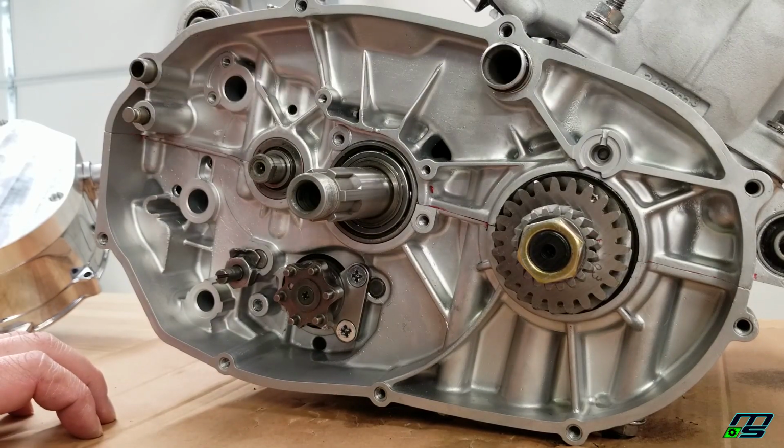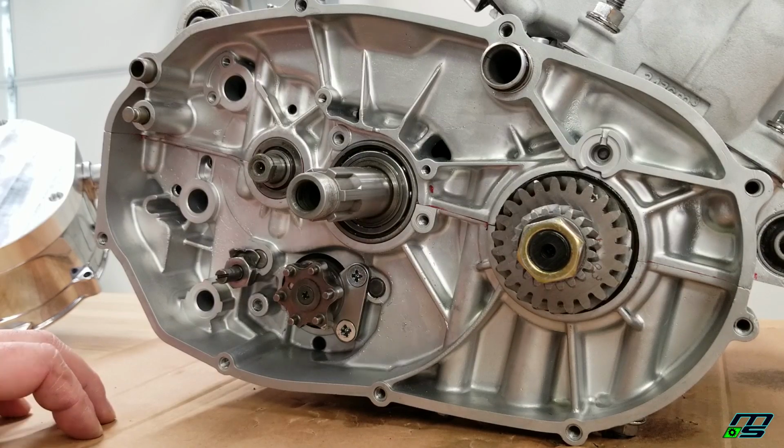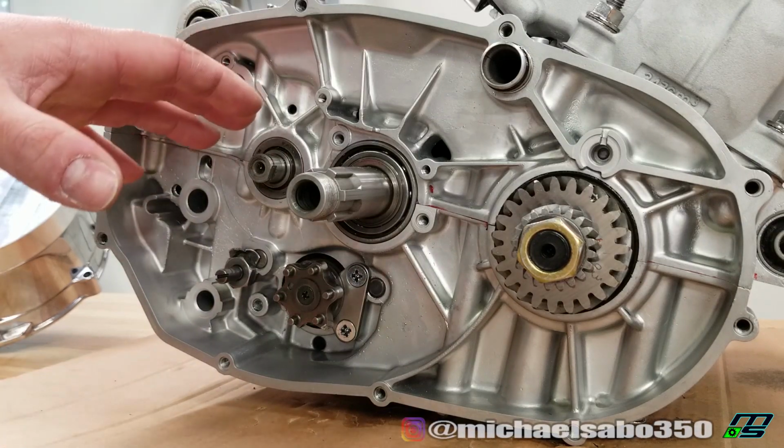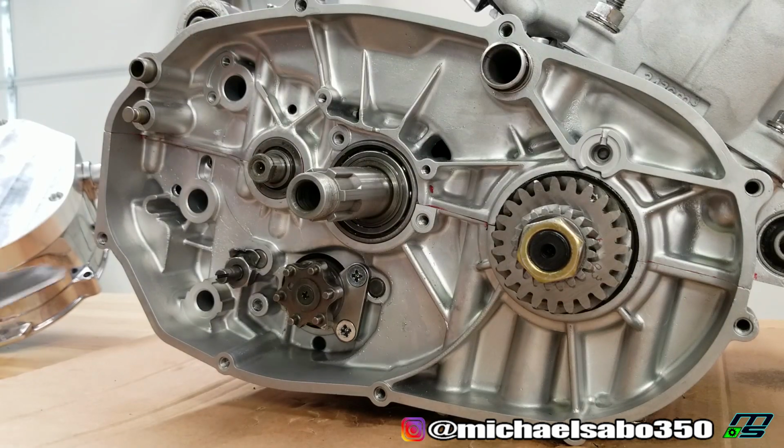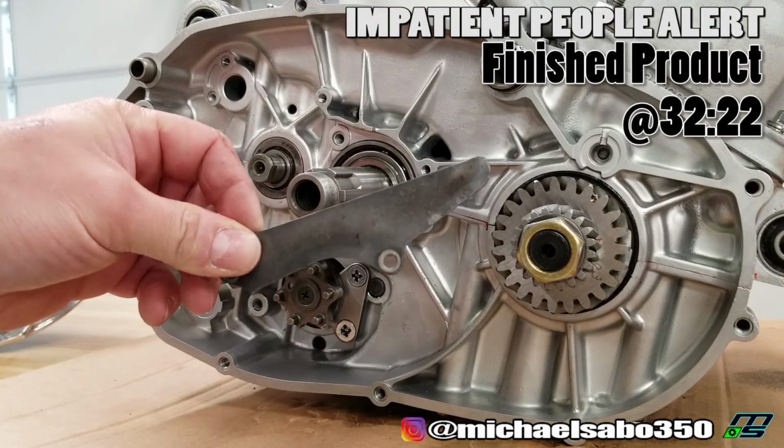Now anyways, back to the build. We're going to start off really easy and put on a couple simple plates. There's a couple things missing here that you might not notice, that you might see on your motor. First and foremost is going to be this plate right here.